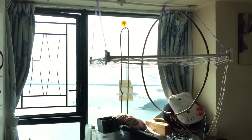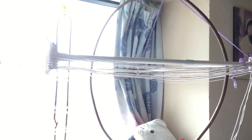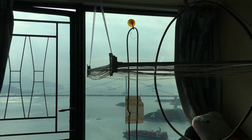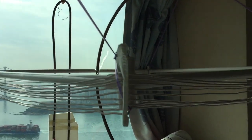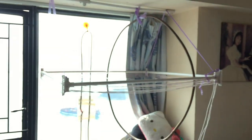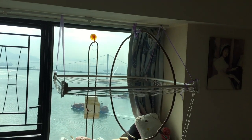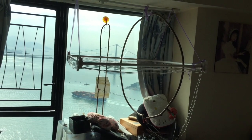This is the window of my bedroom where I set up my loop antennas. The white one that is horizontal is my AM loop antenna. The one that is vertical, looks like a clip attached to the window, is my FM antenna. It's a Yagi antenna, just one unit. But because the aluminium frame of my window serves as the front and the back of the Yagi antenna, I don't need to set up separate elements of the Yagi antenna and still achieve the same FM reception effect.